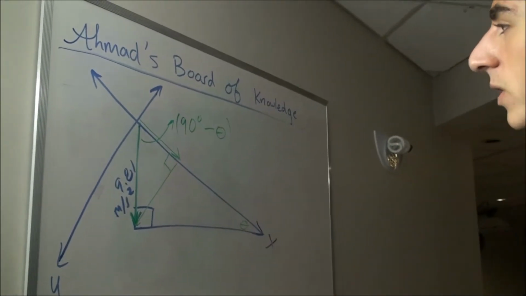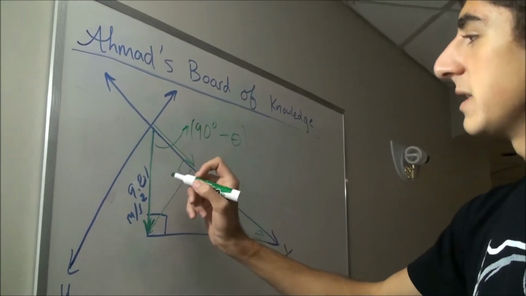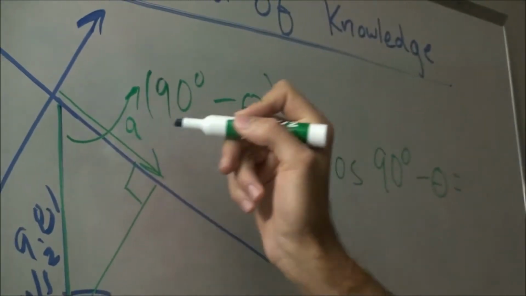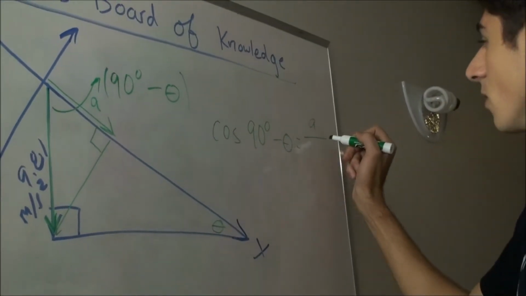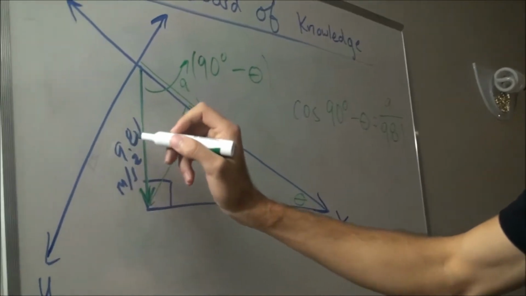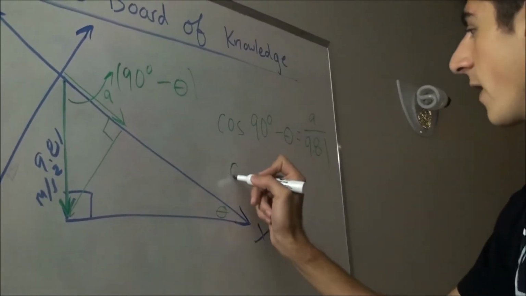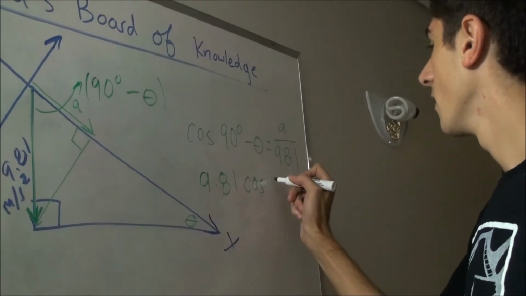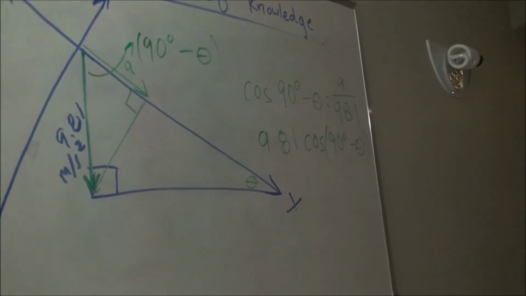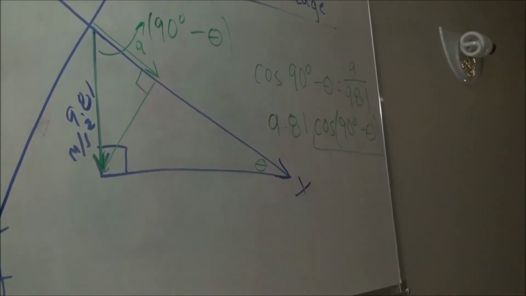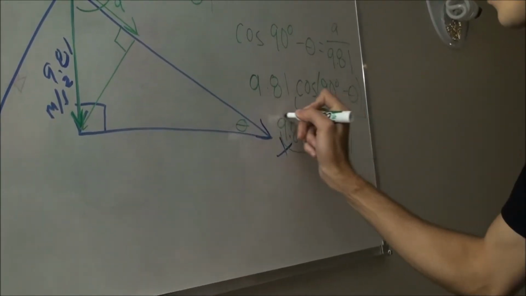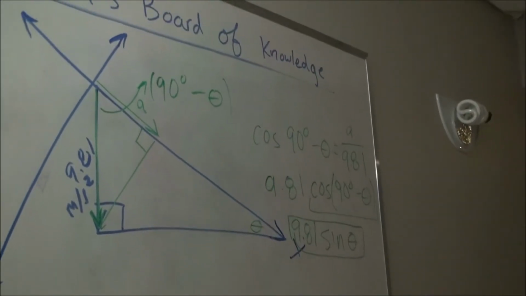So to find the x component, we're going to take the cosine of 90 degrees minus theta, and we'll call this a, because that's going to be our acceleration at the end. We'll call that a over 9.81, because cosine, as you know, is adjacent over hypotenuse. So this is our hypotenuse over here, 9.81 meters per second squared, and this is going to be the acceleration. So to find that, it's going to be 9.81 times cosine of 90 degrees minus the angle that we set up. And if you've taken pre-cal or studied trigonometry, you know that cosine of 90 degrees minus theta is simply sine theta. So this is the equation that we think is going to help determine our acceleration. That's what acceleration is equal to.